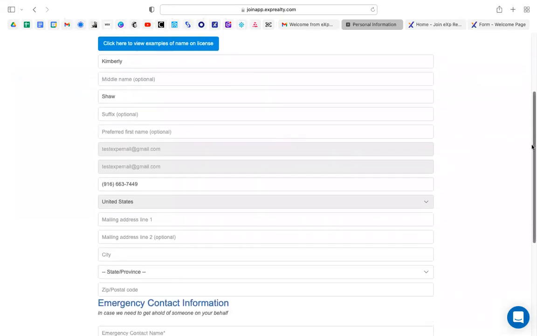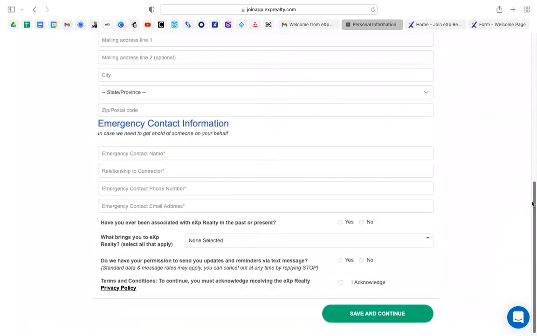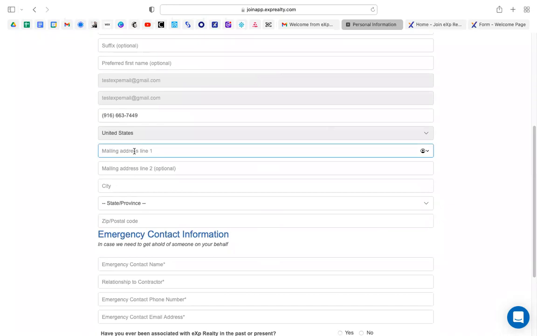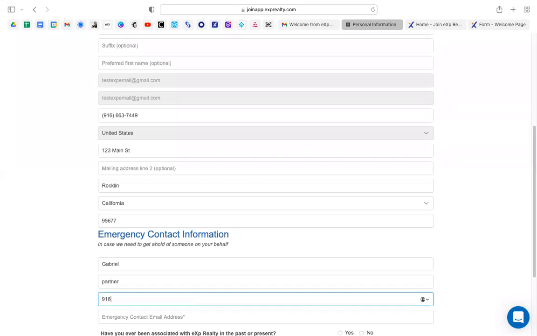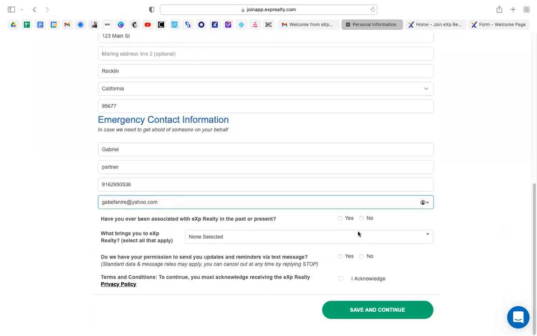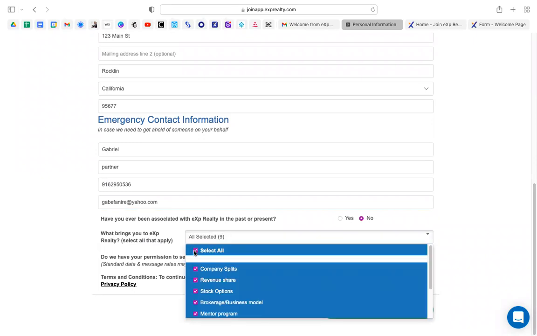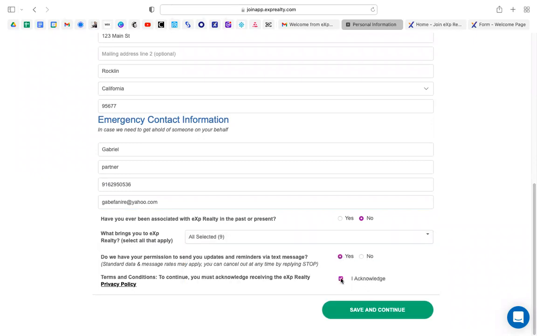So go ahead and take some time to fill that out really quickly. And when you are done, you can go ahead and hit save and continue.